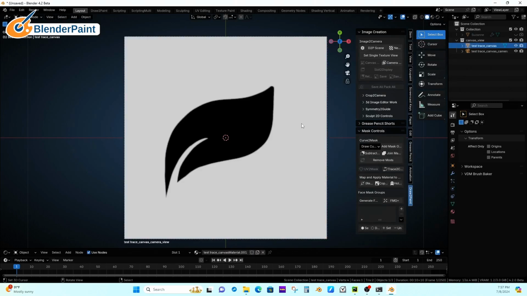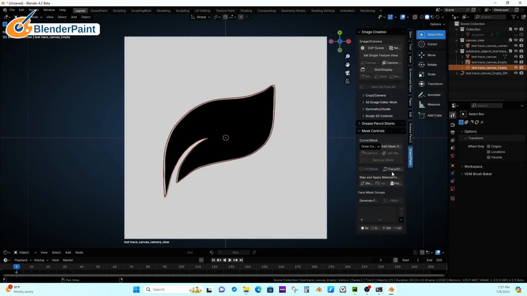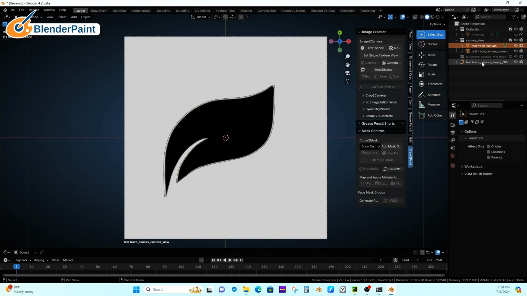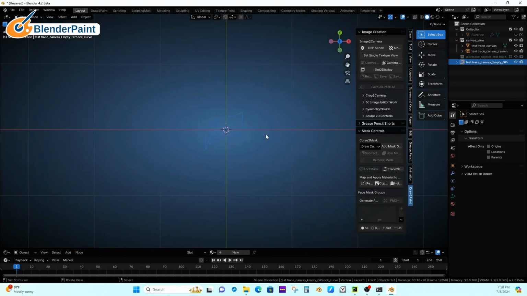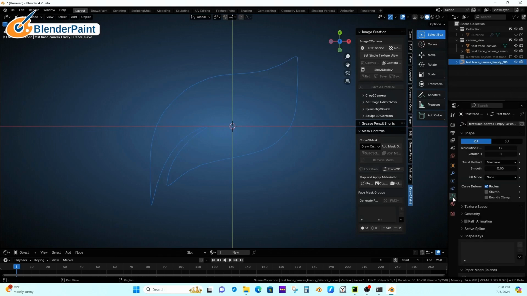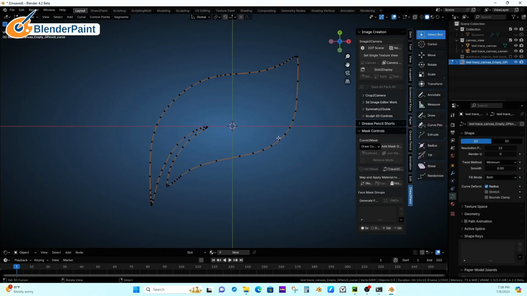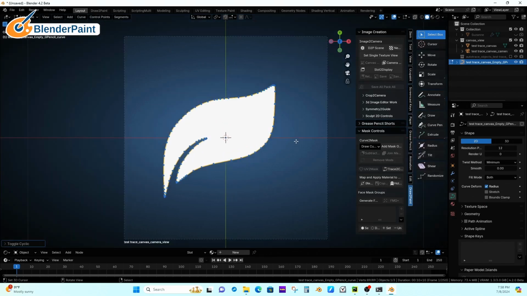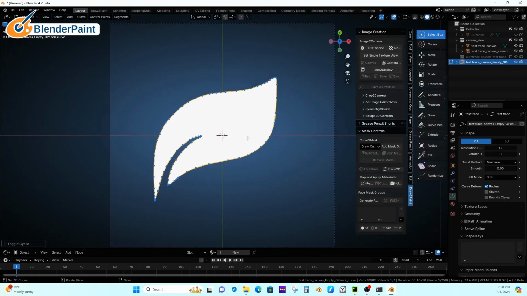So I select it. Now we're going to hit that button. Boom. Now I've got to drag the canvas back into the other view so I can save it. But I'm going to go ahead and turn off the rest of that collection. And then with the curve selected, I'm going to go into isolate mode. Okay, barely see it though, it's blue on blue. So got to change it to fill both because I've set it for 2D, and then I've got to go into edit mode. Alt C will turn it cyclic.